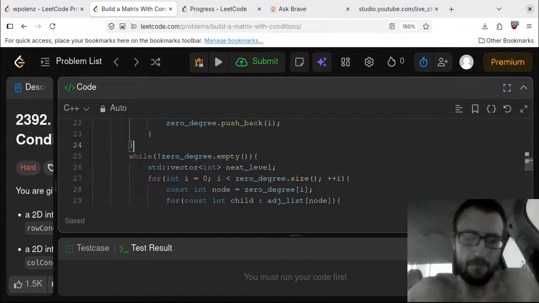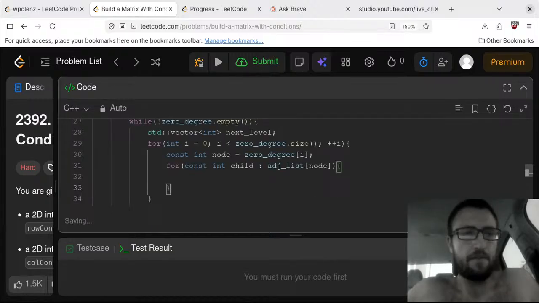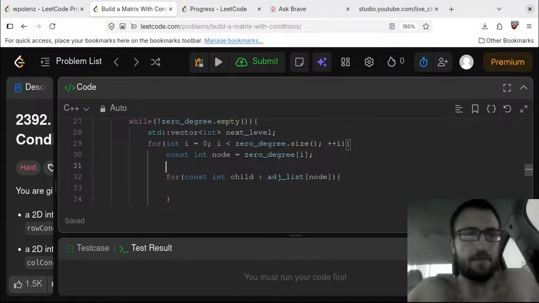Let's do a row index. So if it's 0. So first things first, row position, row index is equal to node, and increment the row index.